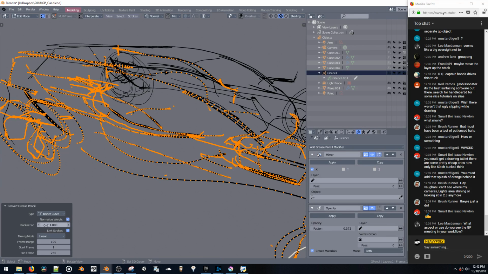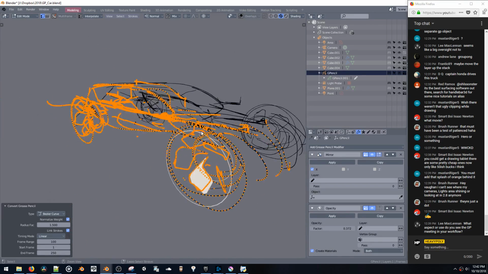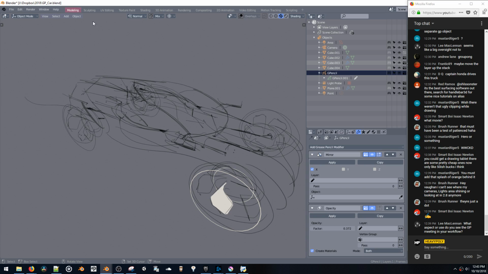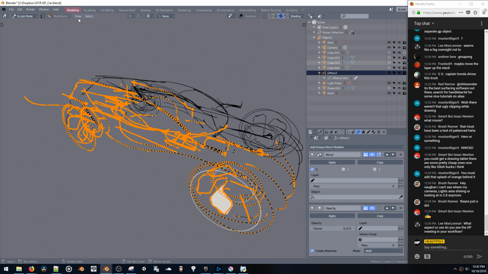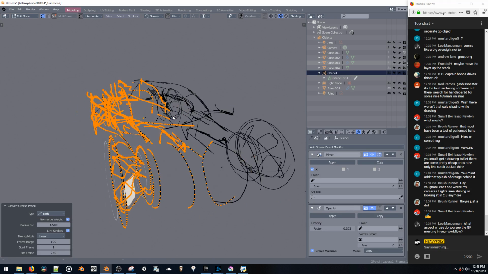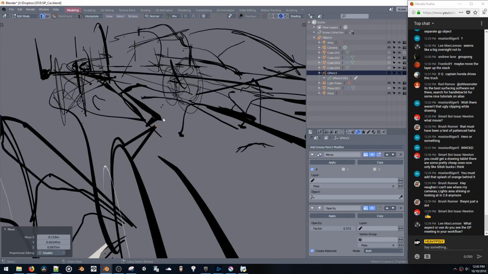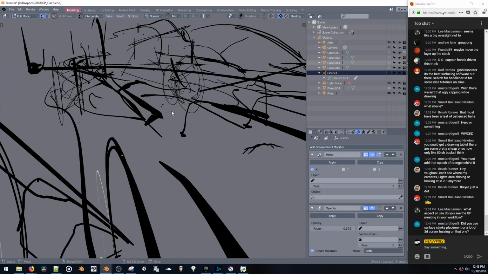Did it? Enter. No? Strokes. Interpolate. Strokes. Path. Is that a path now or a grease pencil?